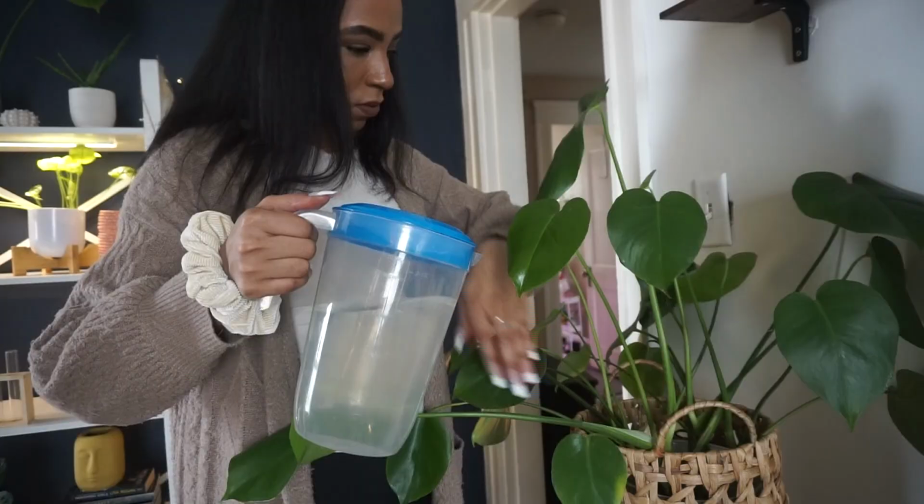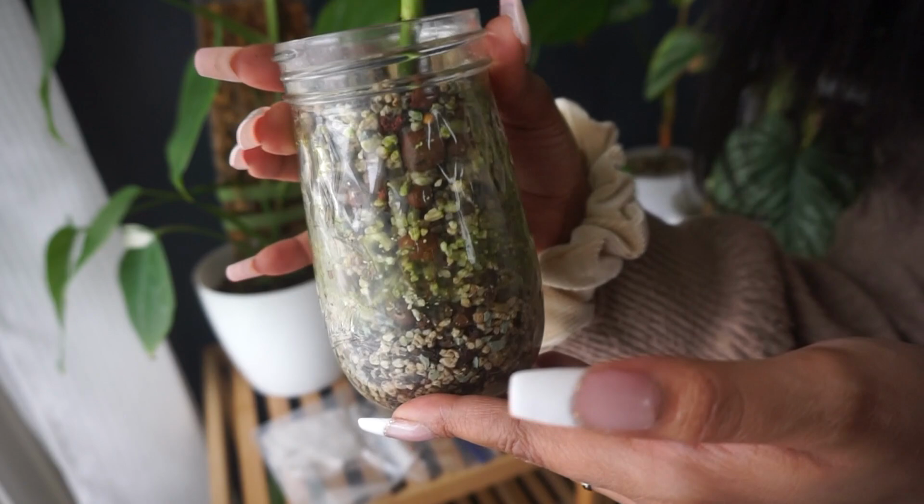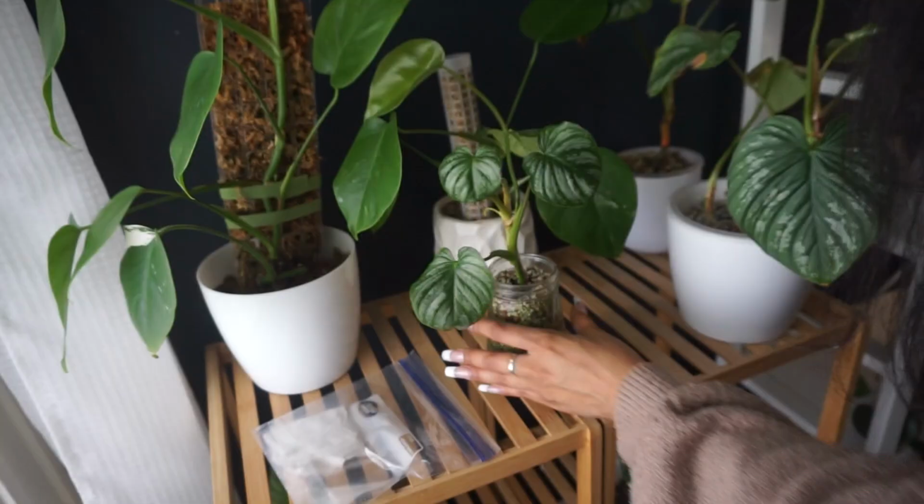This Monstera right here, this is the one I'm always talking about because I haven't repotted it in months. So I know it's due to be repotted because it is a Monstera Deliciosa. I don't know if you guys remember, but this is my ugly mammy eye. She's kind of cute now, but she has a lot of algae. I don't really think she needs water. I'll leave her alone as well.